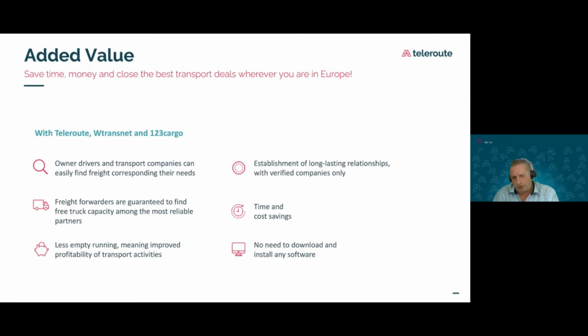Also talking to those customers that really had I need a freight or I need a truck, we explained to them and we showed them and we proved to them that through Teleroute it's also possible to get collaboration, to get more structured cooperation with your peers in the market. So how easy is it for a planner to ask one who's posting a freight if they have freight more often? Because then you can get the next time to a direct deal without maybe using our platform.